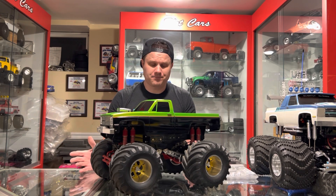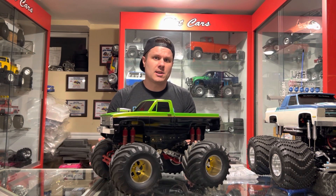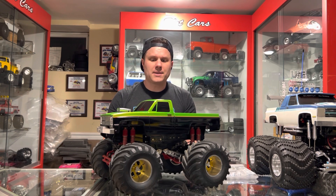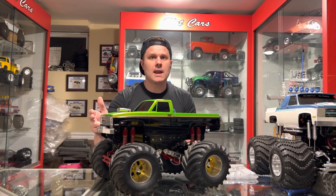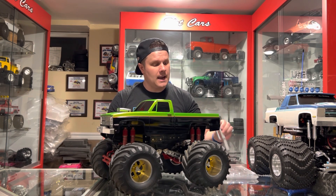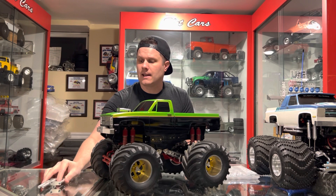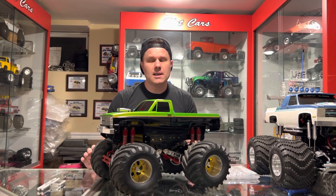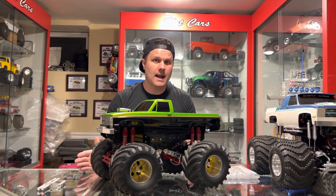The truck is absolutely gorgeous as far as the paint goes. Jim's son was actually a little bit hesitant to part with it, only because it was missing a couple of parts and he was worried about that. I told him not to sweat it — the missing things were stuff I could obtain, no big deal. He did manage to do some digging and found me the glass and a grill. He also threw in an ESP Clodzilla front brush guard. Anyone that knows ESP knows they had kind of started back up doing some Clodzilla 2 chassis and other things, and then kind of stopped — they claim to be starting back up in the future.